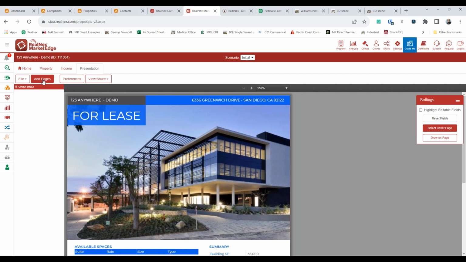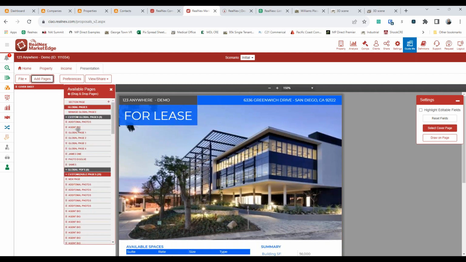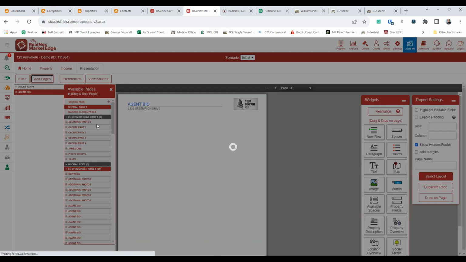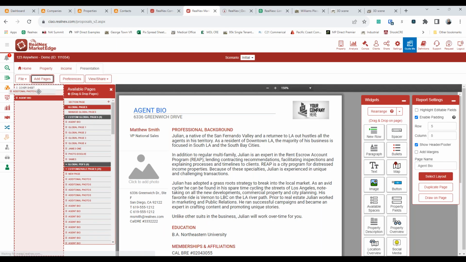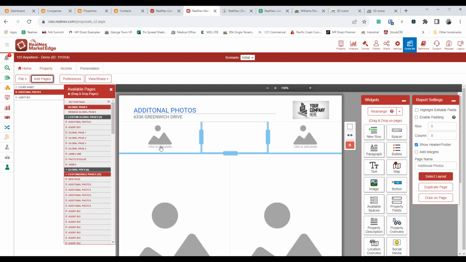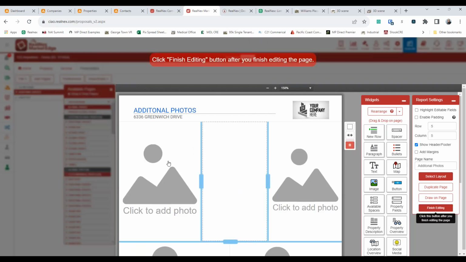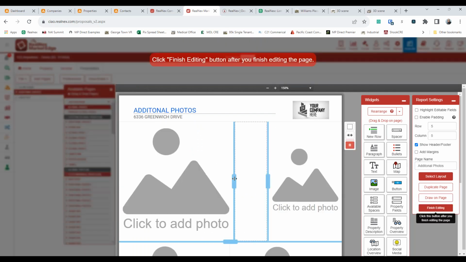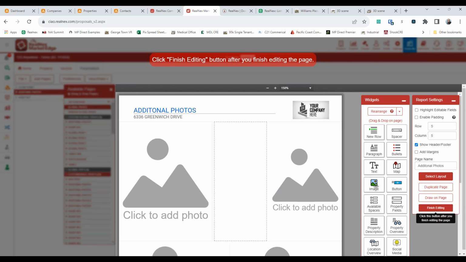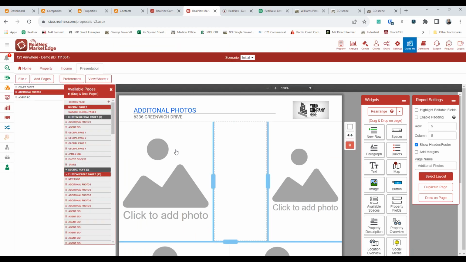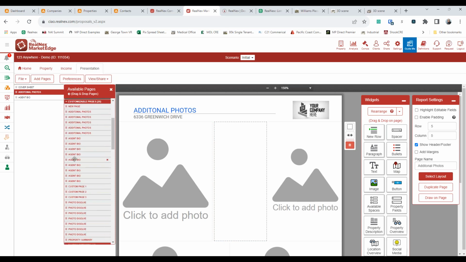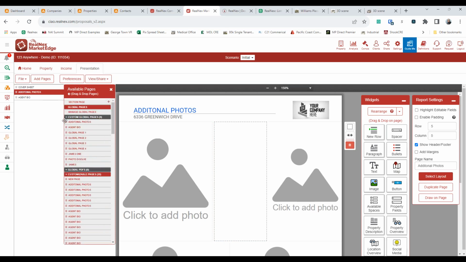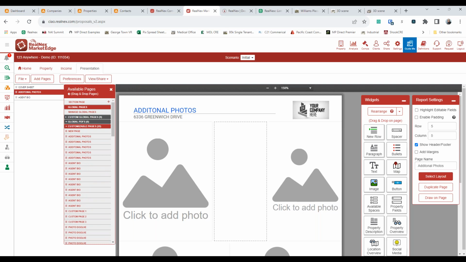Now, if we want to go ahead and add some additional pages, we can add some additional pages like our agent bio. Maybe you want to add some additional photos. Maybe we want to add other things into here, and we can customize some of the look, some of the feel. We can drag and drop text and maps and images and all kinds of things that we can do inside of our program, including things like business mapping with retail locations. Or if you want to tie in maybe a rendering or a video or a virtual tour, when you get ready to market that available space, you can do so as well.